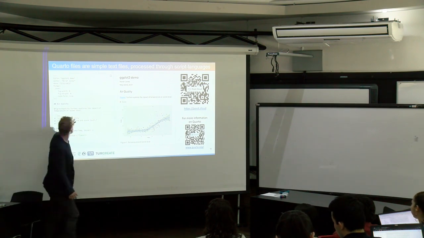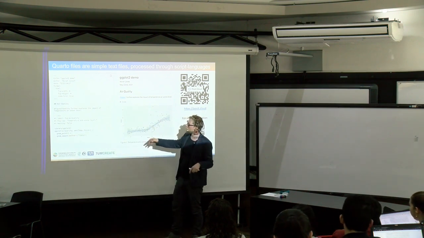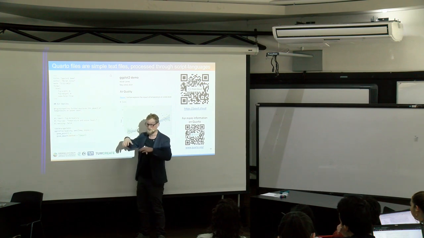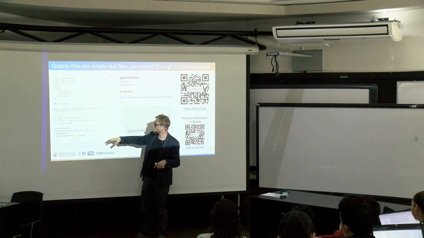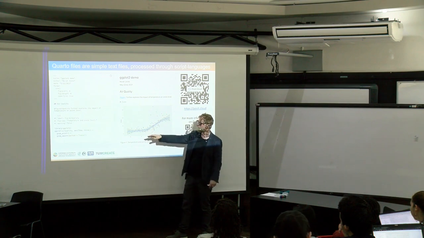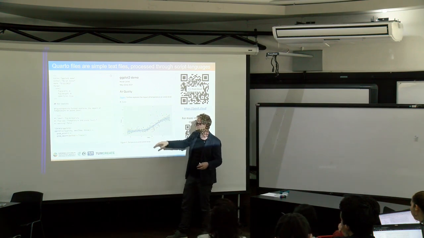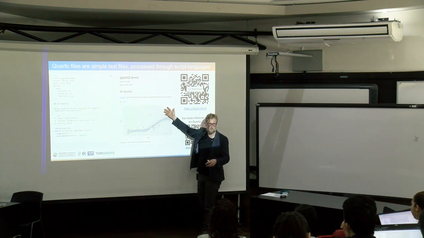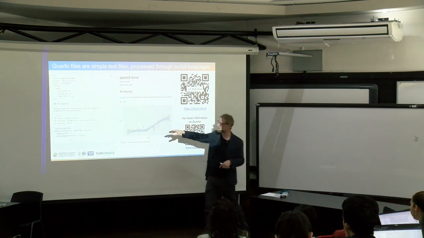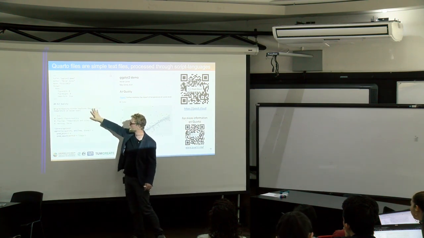So this here is a fully functional Quarto document. There are colors in here, but that's just interpretation of the text. If you were to open this in a text editor, it is just very plain text. And if you let that run through the script language, then the output that gets produced is what you see here on the right.